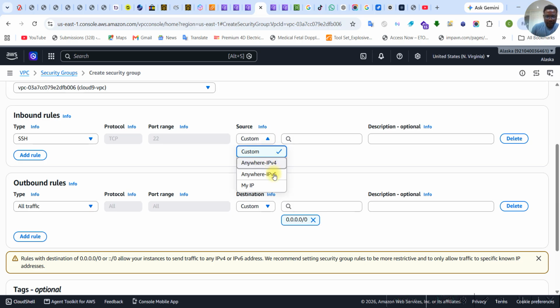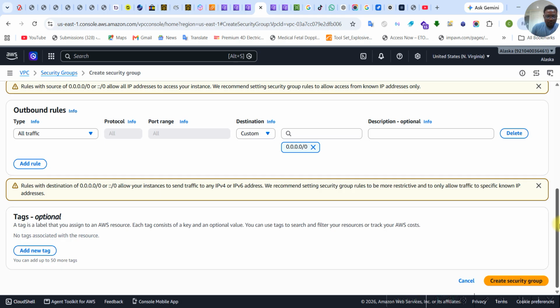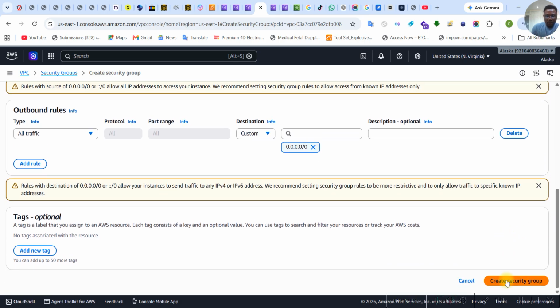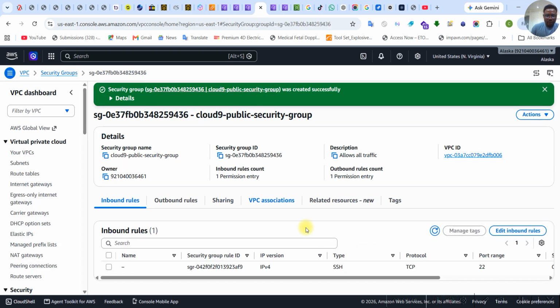Okay, I will leave it at all networks for now, but I can edit that later anyway. So I'll create this security group. So here we are, we have created the security group.